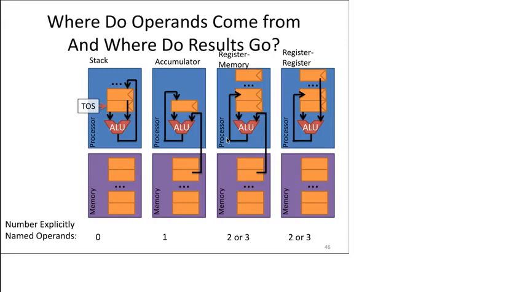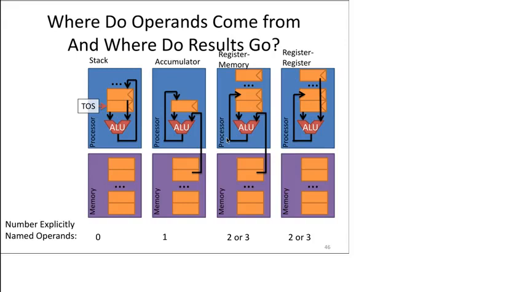The other machine model is an accumulator-based machine model, wherein one of the operands is surely going to be the accumulator, while the other operand can come from memory, and the result of the operation will also be stored in the accumulator itself. And the register memory model is more flexible than the accumulator model, in the sense that you can have more than one register, and the result of the operation may be stored in a register other than the accumulator, and you can have operands coming from the memory as well.